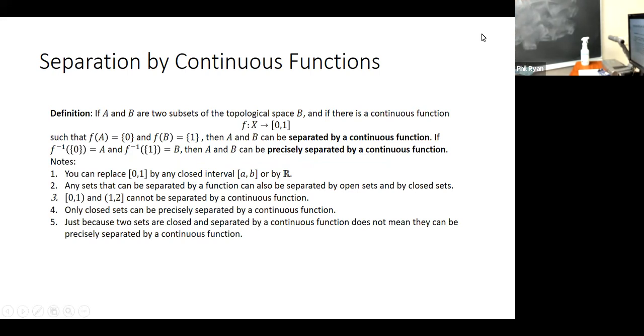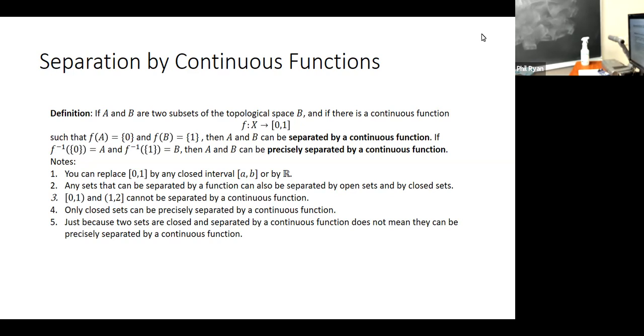So first thing I talked about was that there's this idea of separation by continuous functions. We've been looking at separation, and before this, the way that we've been separating things is by open sets. That's what you expect a standard thing in topology to be. First off, you've got to start off with two disjoint things, and they can be separated if they can be enclosed in disjoint open sets.